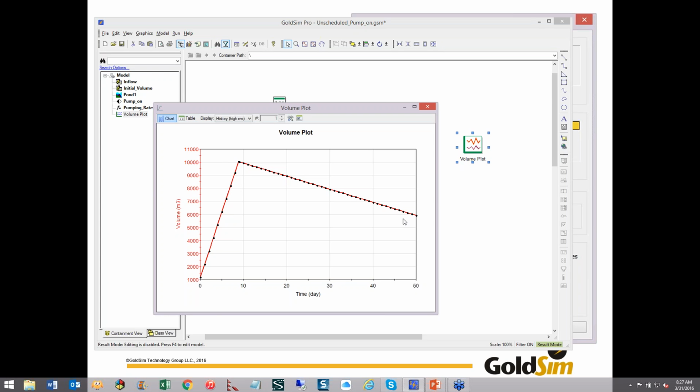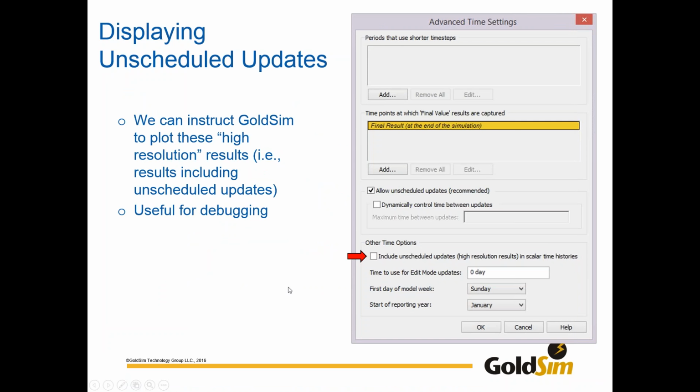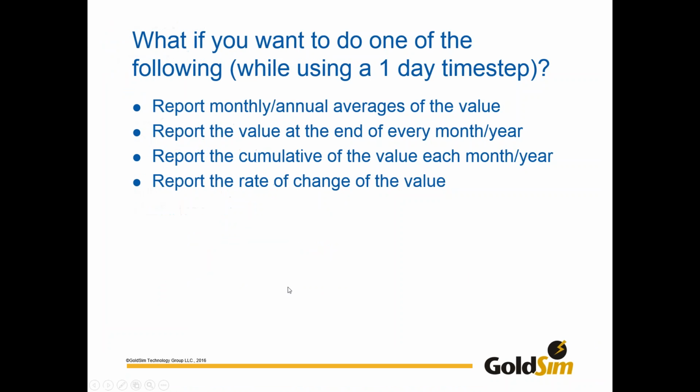So in cases where you really have to catch things exactly, and you don't want to just wait for the next time step, an at stock test inserts a time step, just like hitting an upper bound inserts a time step, just like an event inserts a time step. So these are 3 cases that you need to be aware of where GoldSim can insert a time step. And what this means is the time step isn't necessarily constant. It can change on the fly in order to more accurately represent the system. Okay, let's move on to the next topic.